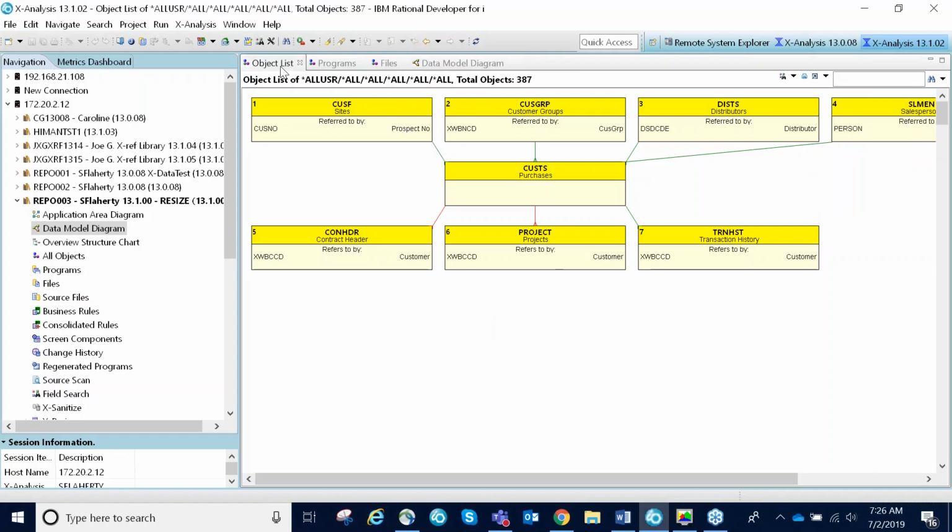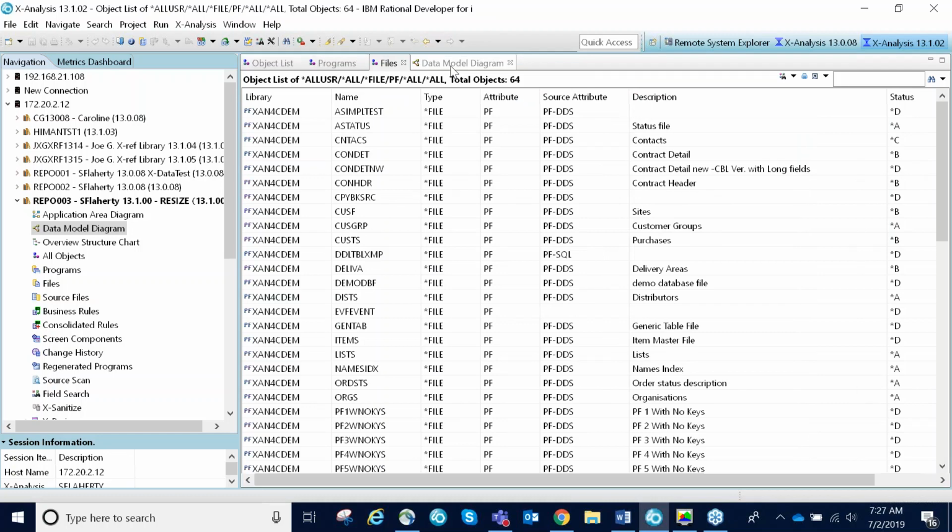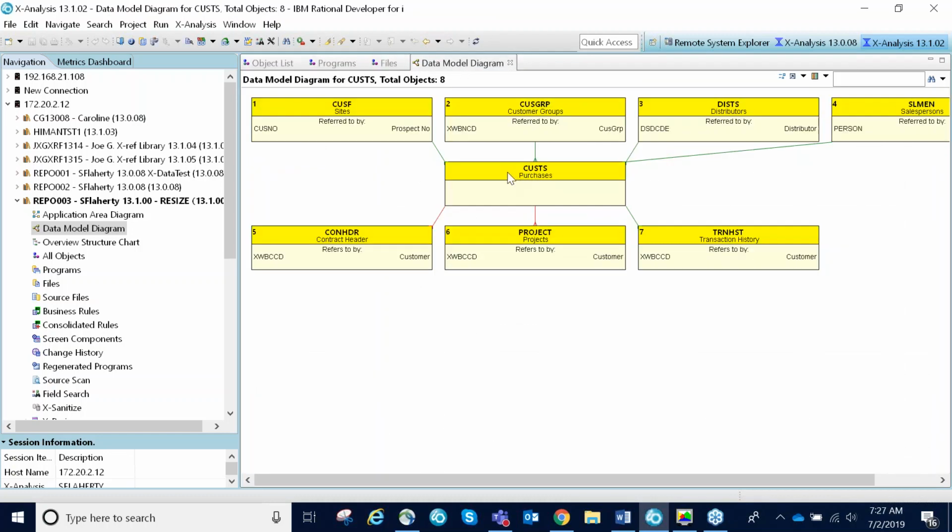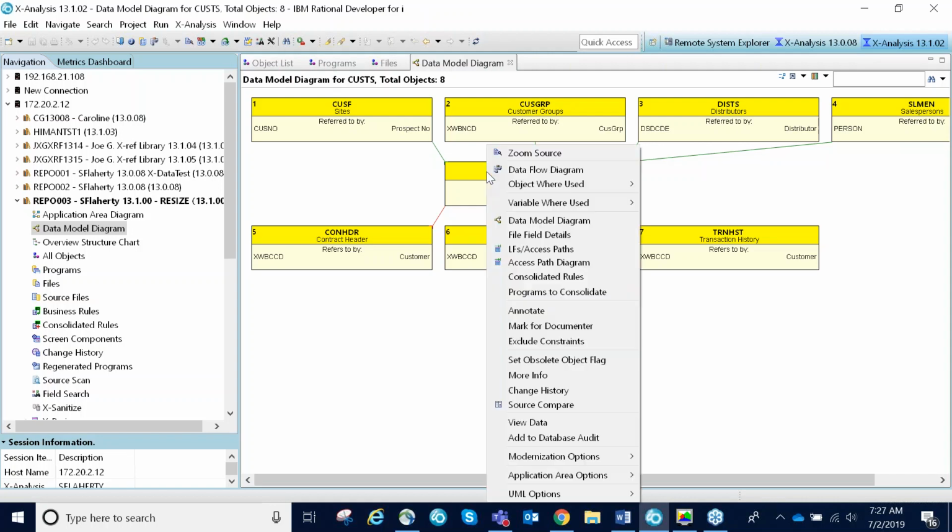All of the tabs and lists that I presented to you today, I can select either the picture or the actual object or program from the list, and I can do what's called a right mouse click. I'm going to get what's called the context menu. This enables our go-anywhere-from-anywhere technology within our software package. So when in doubt in XAnalysis, just simply right mouse click and you can get there.